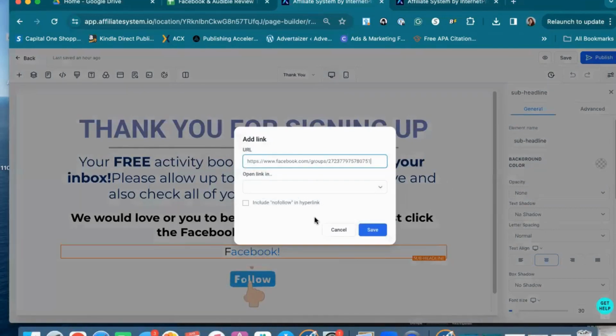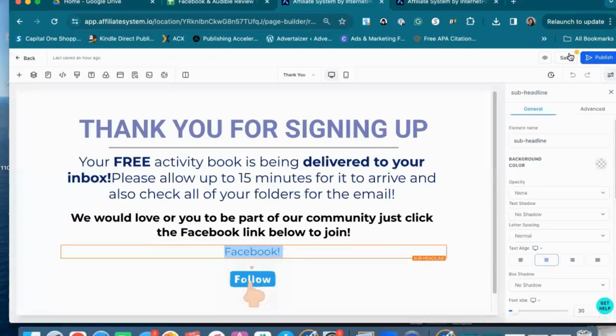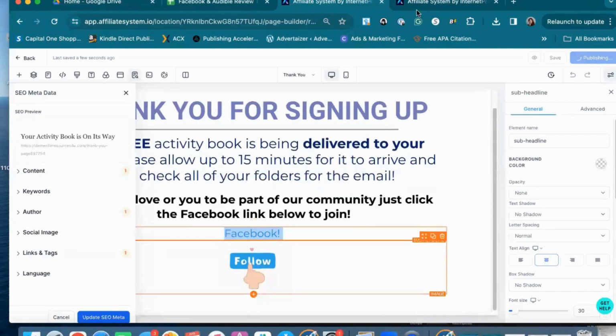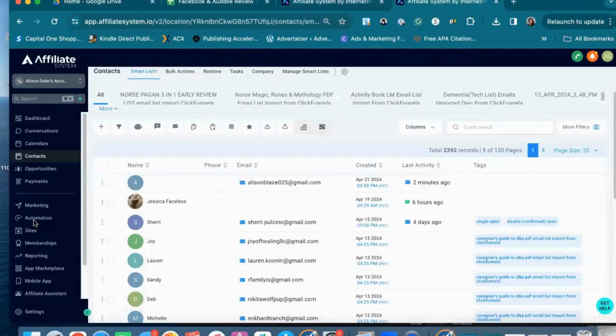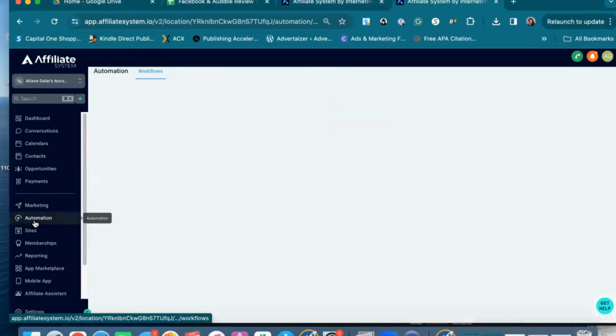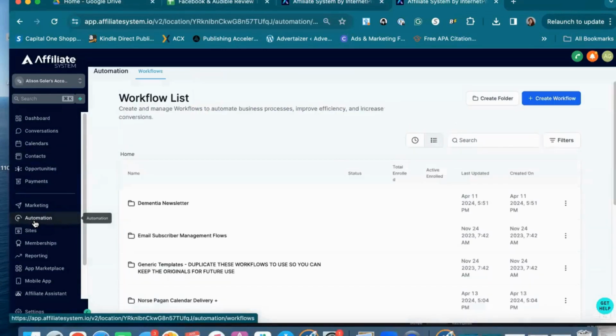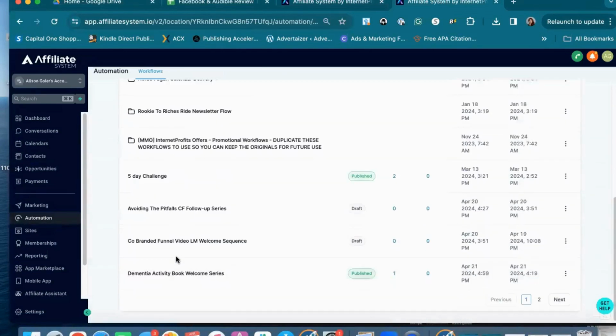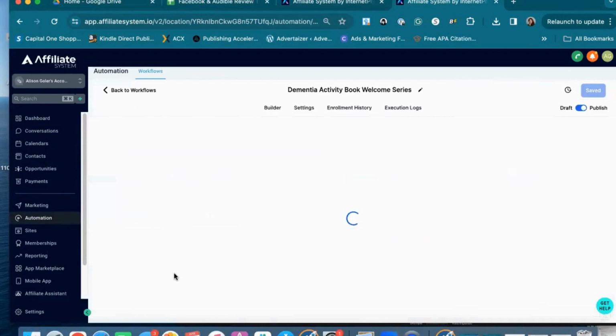Put in the new and open in a new window and save. And we're going to save. And we're going to publish. Now the Facebook is updated. So now come back here. What I forgot to do is assign a tag. Automation. And find the activity book welcome series.